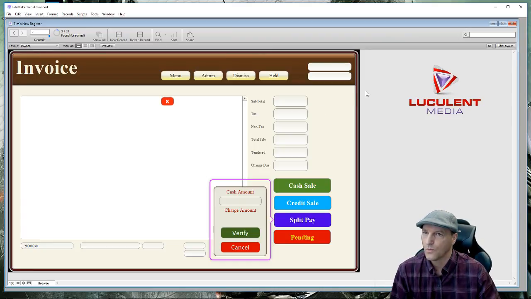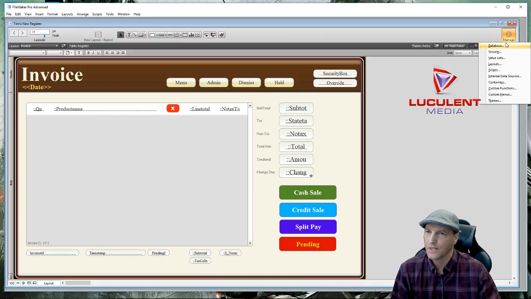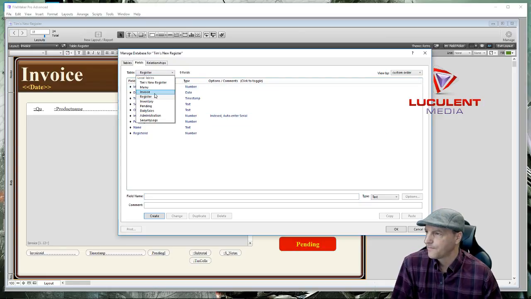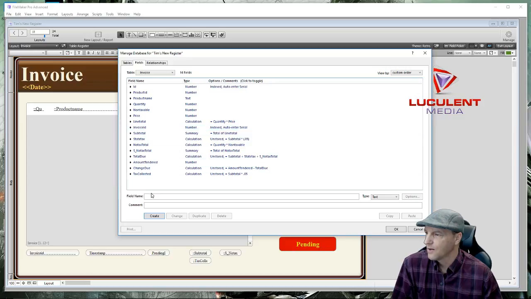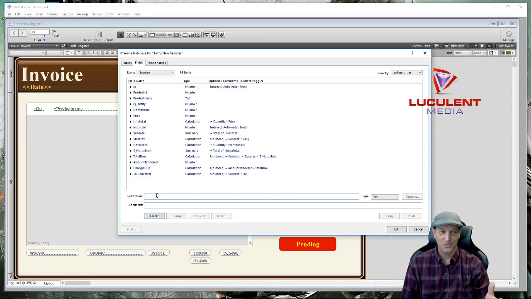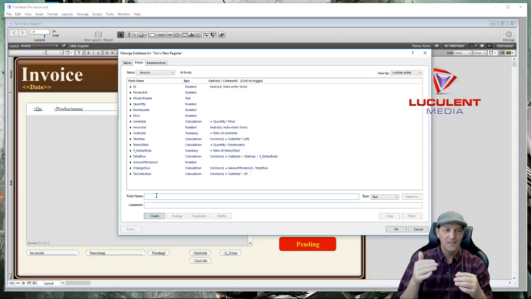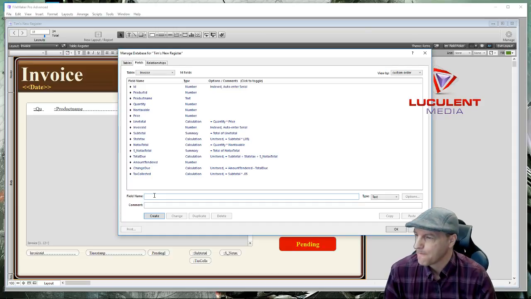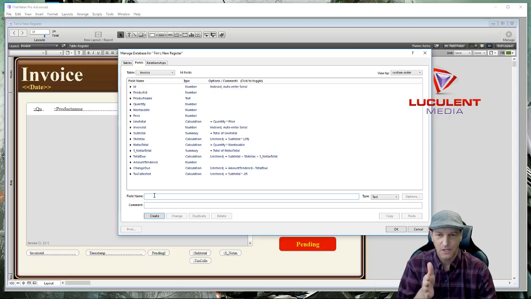So what we're going to do now is edit the layout, manage our database, and go into our invoice. Now I want to add what is kind of a change due thing, because in essence that's exactly what it is. If you put in $10 or whatever, and they owed you $20, it'll show 10 bucks due, but it'll be a negative number. Does that make sense? That's pretty simple to fix actually, because you could just go plus plus plus.